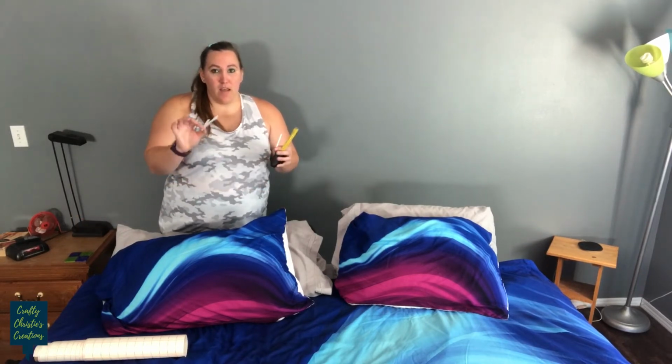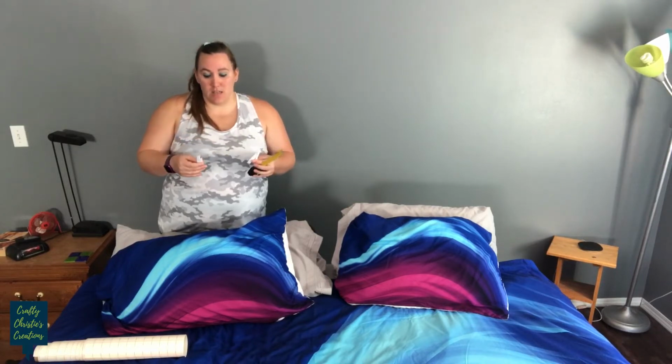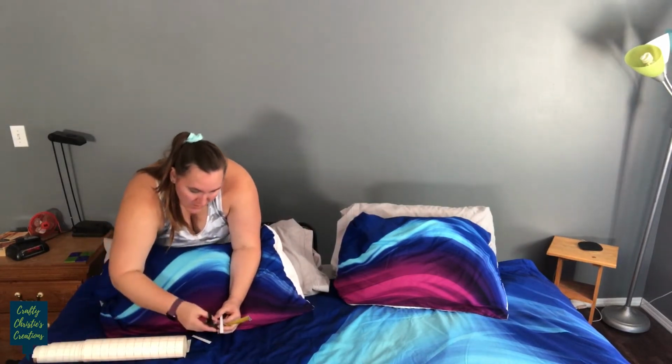I went ahead and clipped a couple little pieces of the removable vinyl, and then I can kind of use that to mark my edges and my center, so that way I can get everything in the right place. Let me just cut one more little chunk here so I have center.